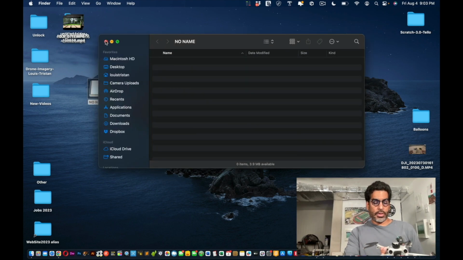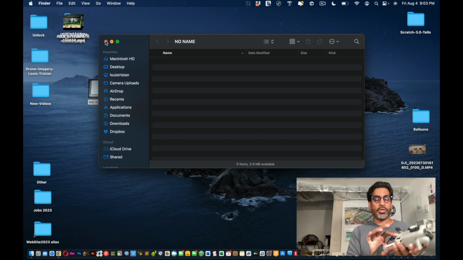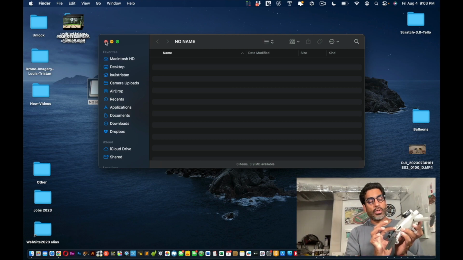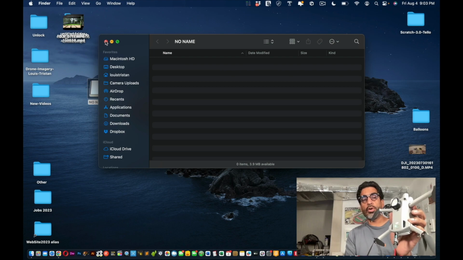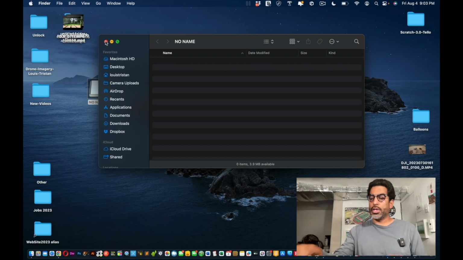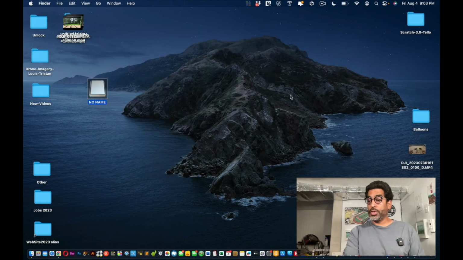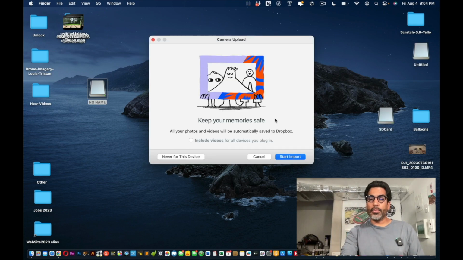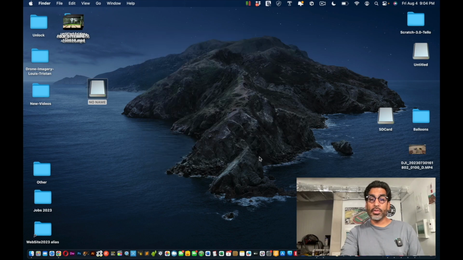Oh, that's really strange. The no name. Of course, because you have to turn the drone on. So turn on your Mini 3 Pro. Of course, the propellers will do its thing, work its magic. The no name is probably the mic, DJI mic. Okay. So on that note, moving forward, we should see another disc appear on the desktop. Just wait for it. Oh, there we go. And it's called Untitled. All right.